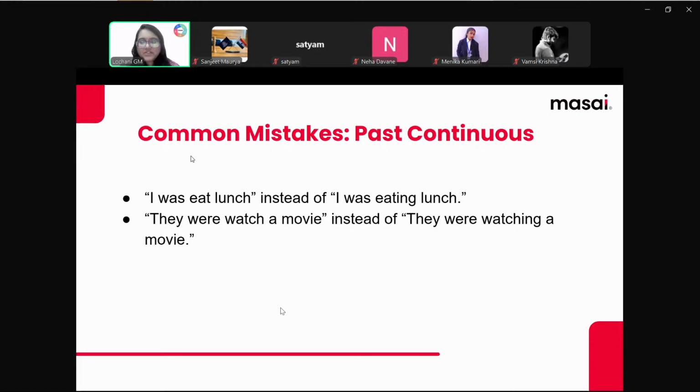I finished my lunch just before the class. Okay, that's good, but that would be simple past tense. I was playing GTA 5 in the evening, says Satyam. Yes, that's the right sentence. I was cleaning the room last week, says Rajeshwari. That's good. I was sleeping at this time last week. Okay, that's a nice sentence from Ankit.